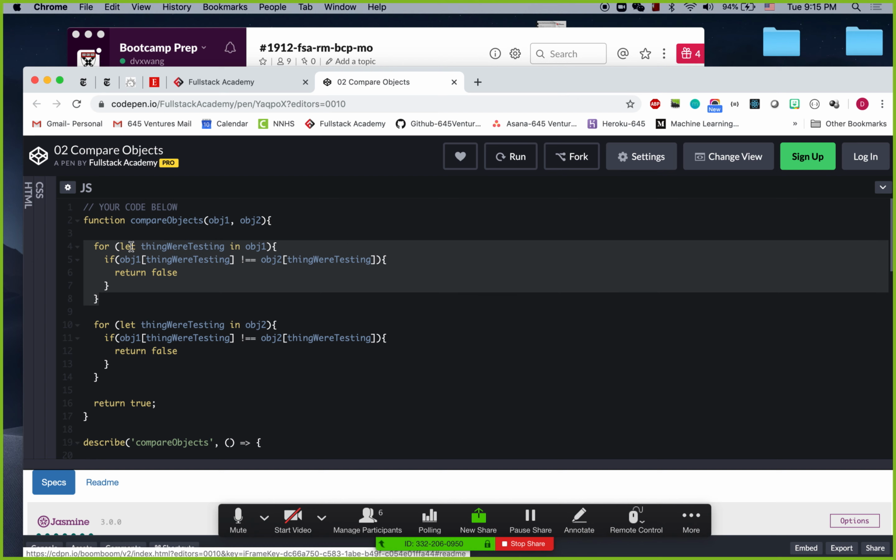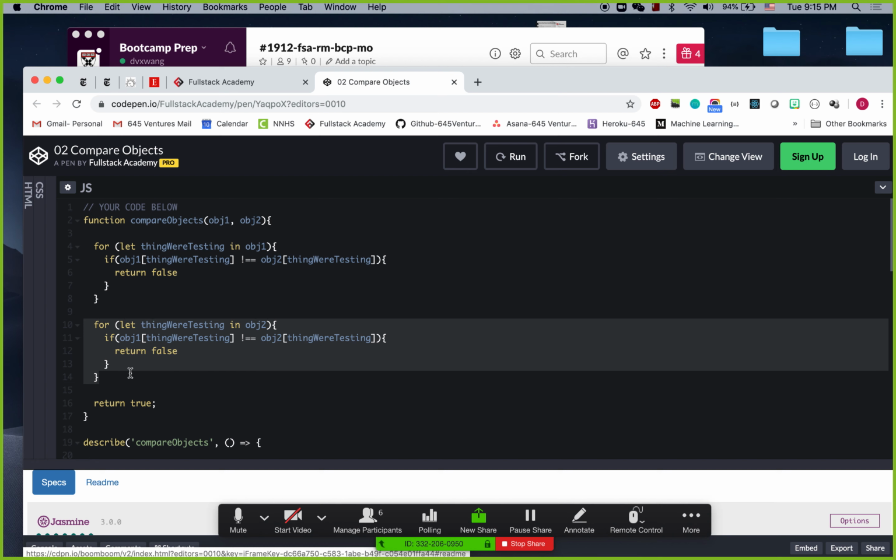Because remember how we talked about variable scoping. When we talk about scope, the thing we're testing here only exists within the confines of this for loop here, and then this variable only exists within the confines of lines 10 through 14 for this for loop here. And so we can call this whatever we want. The only things here that are reserved are the for, let, and the in keyword. Everything else is up to us. Okay. Thank you. Yep.